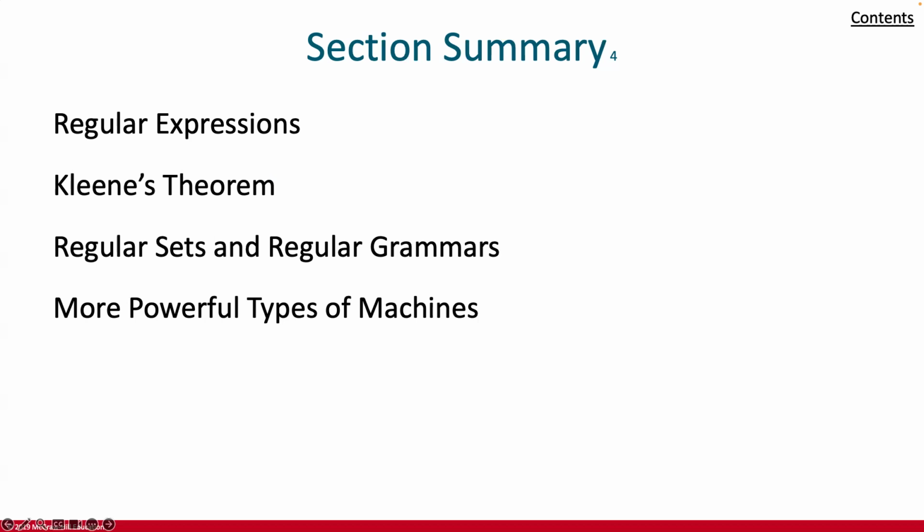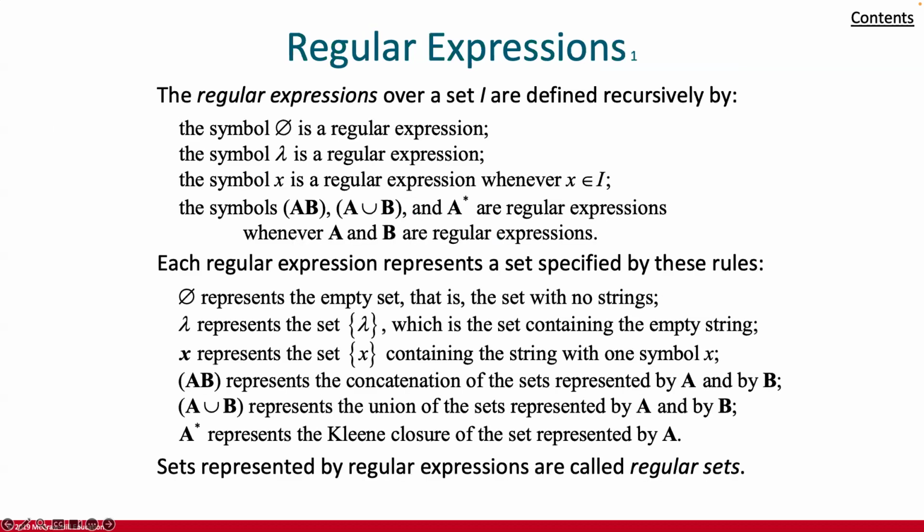The regular sets are those that can be formed using the operations of concatenation, union, and Kleene closure in arbitrary order, starting with the empty set, the set consisting of the empty string, and singleton sets. We'll see that the regular sets are those that can be recognized using finite state automata. And so to define the regular sets, we first need to define regular expressions.